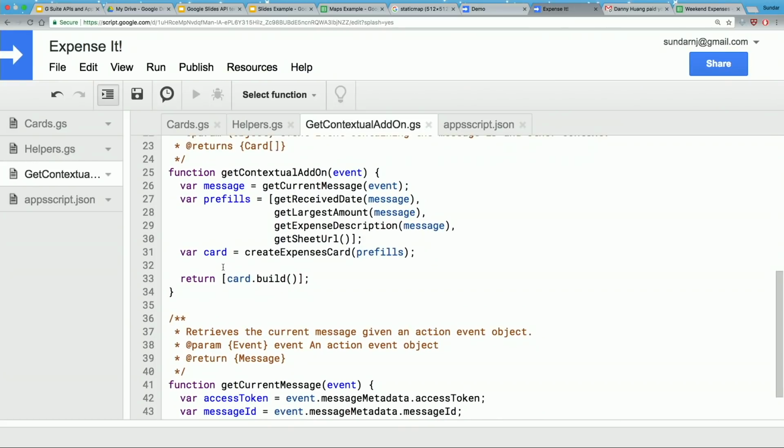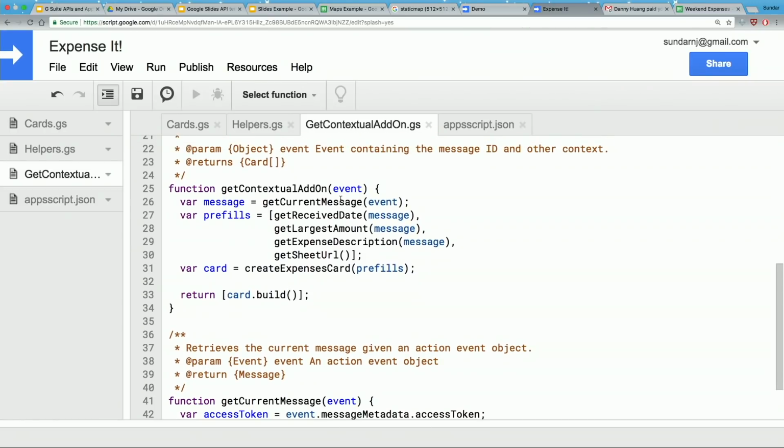And it's calling a lot of other functions that I wrote, but you get a sense of the overall gist of what's going on. And what's happening is that we are customizing what card should be displayed to the user. So the card is that UI that you see on the right-hand side. And then we're building that card and returning it so that the user can see it. And you can have add-ons that have multiple cards. And then you would just return an array of those various cards. And then the user can go between the different cards, and Google takes care of that UI for you. So the general idea is that we're getting the message, and then we're figuring out what the date was in the message, how much money was on the receipt, as well as what the message was about.